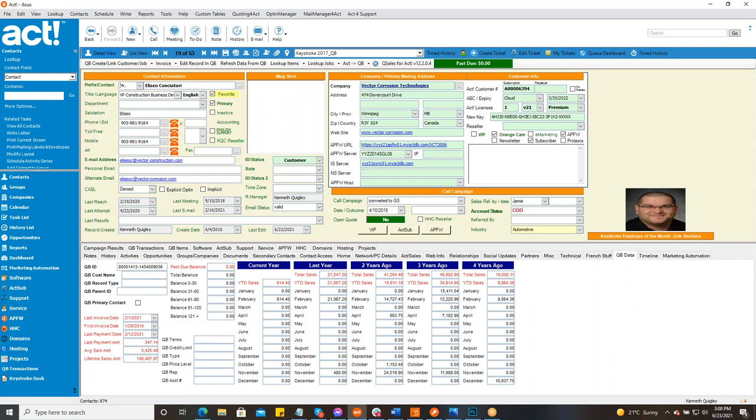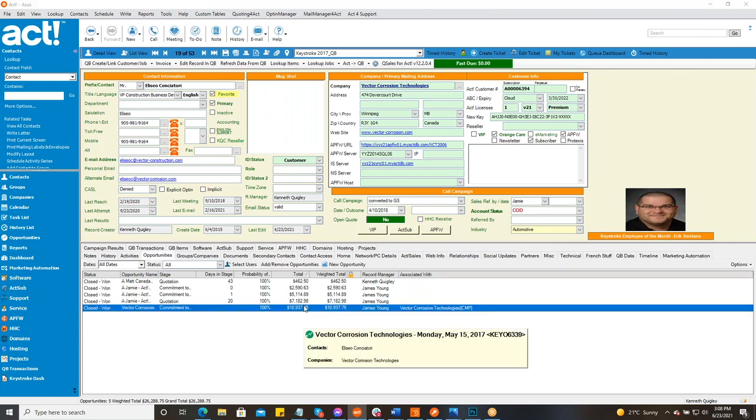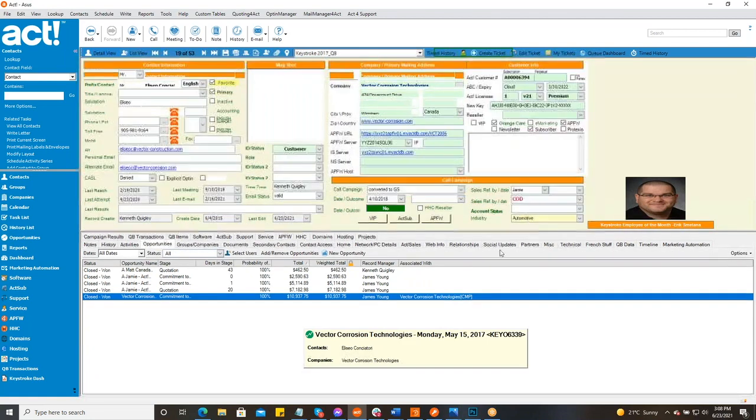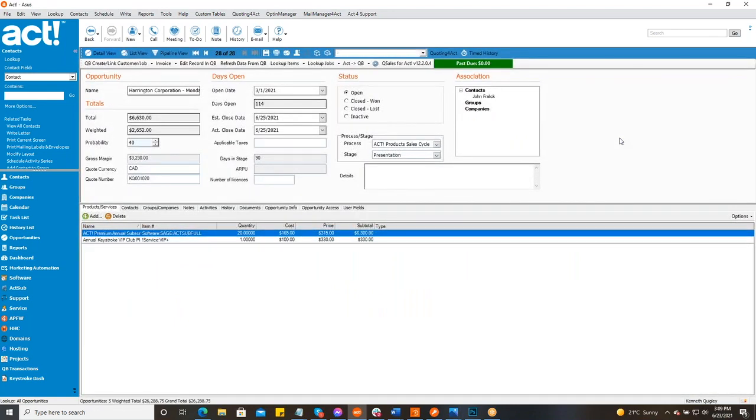Specifically, this is a Qsales feature, so anyone that had ACT and Qsales installed. Now, the other thing that we did is we integrated what's called quoting, or quoting for ACT, into the product. So just to quickly review what that looks like, let's say I wanted to go in here, pull up an opportunity. Now, one of the things that we often get asked is, what's the best quoting solution?